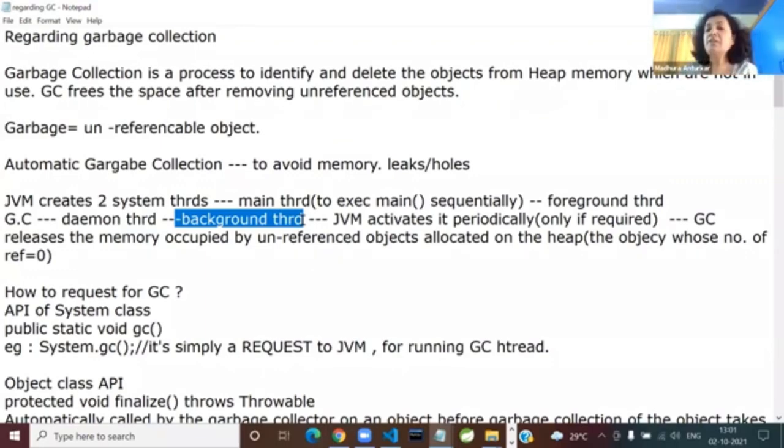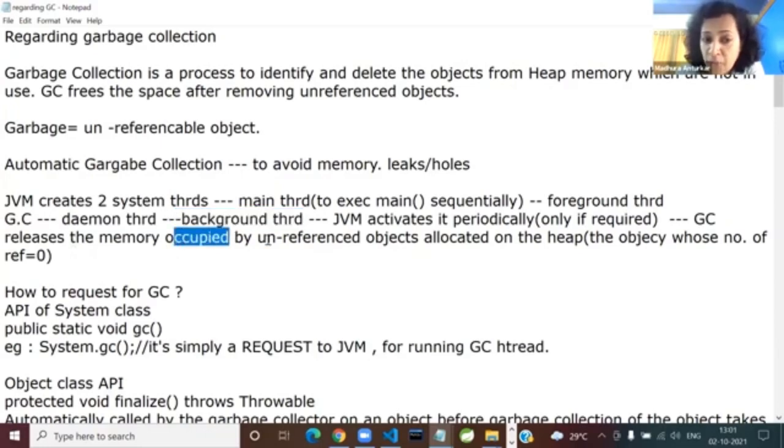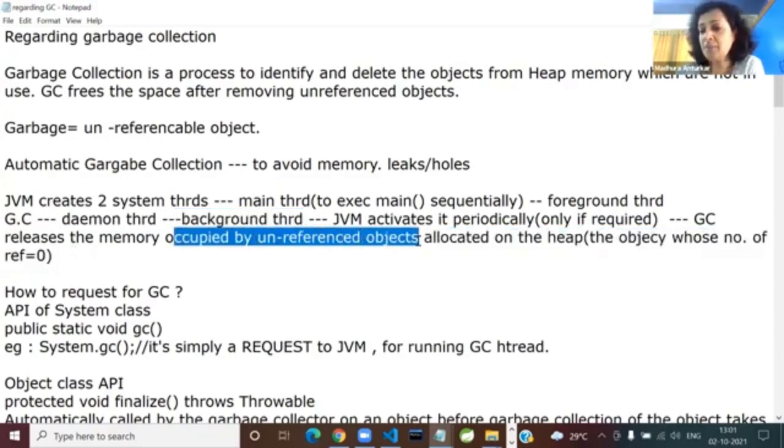So JVM will run it only if it is required, only if your heap is getting more and more full. So when the garbage collector thread gets a chance, it is going to release the memory occupied by unreferenced objects which are marked for garbage collection.